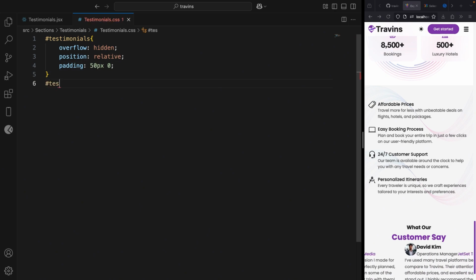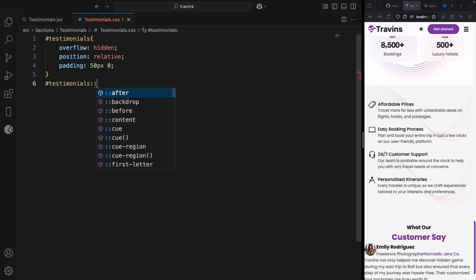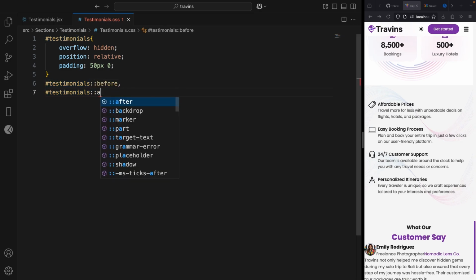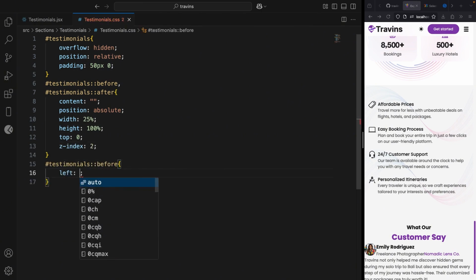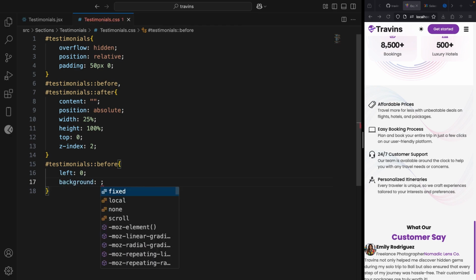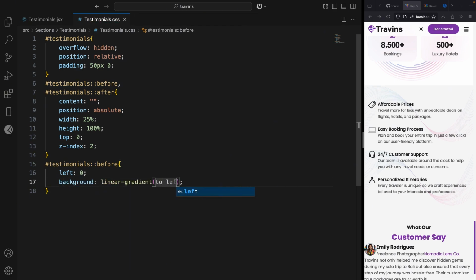Now let's add before and after pseudo classes to our testimonials. So let's say before, then after, we say content empty, then position it to absolute, width of 25% and height of 100%, top of 0 and z-index of 2. Now let's select before and let's select left 0, then let's add this background to it.